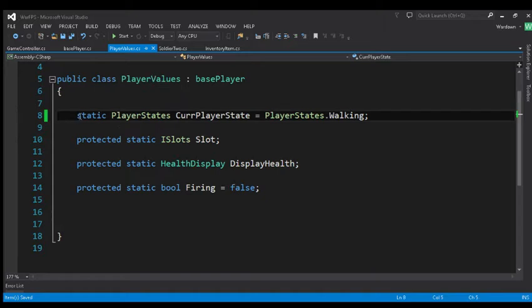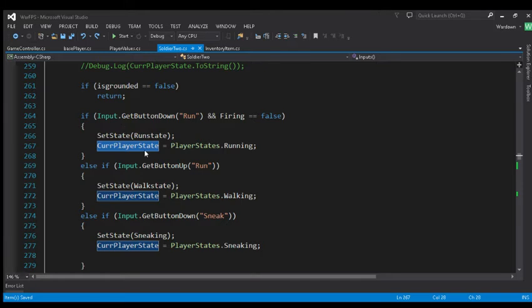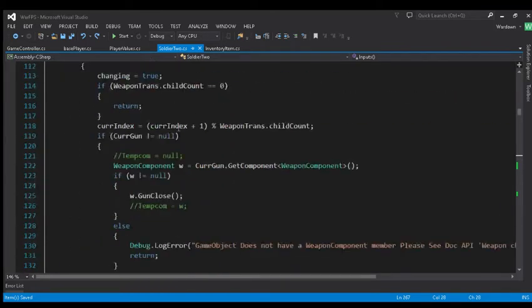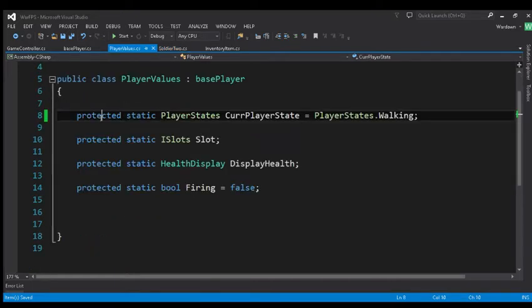Now we could make this public, but like I said, I don't want other classes that aren't supposed to be doing this kind of manipulation to have access to this. I don't want this publicly accessible unless it's a class that inherits from it and it's supposed to be working with it. Like our player class. Our soldier here. Our soldier owns the inputs that's supposed to be controlling that. So that's why we need player values to be protected.